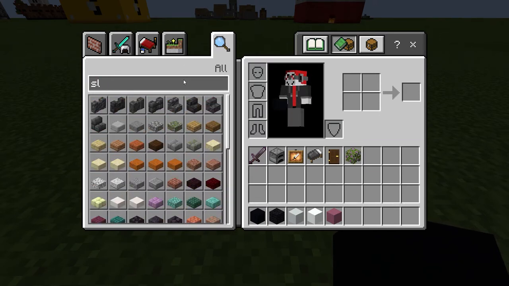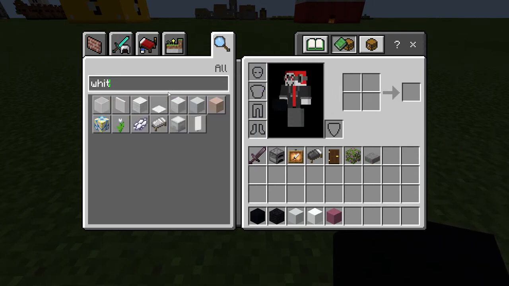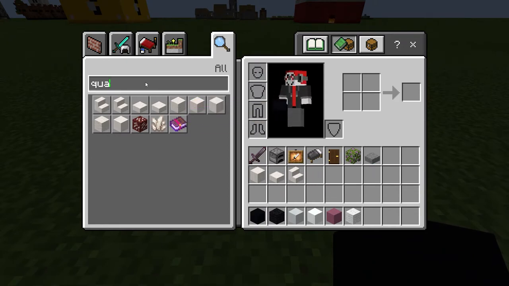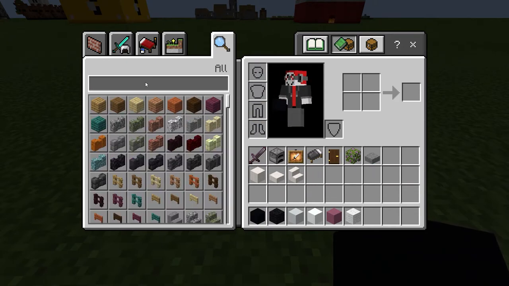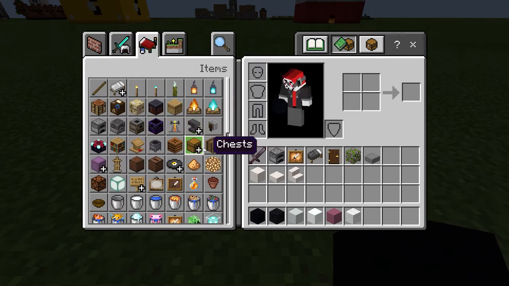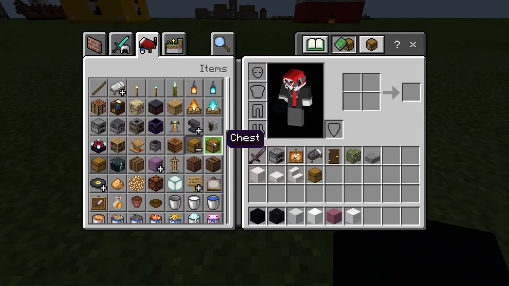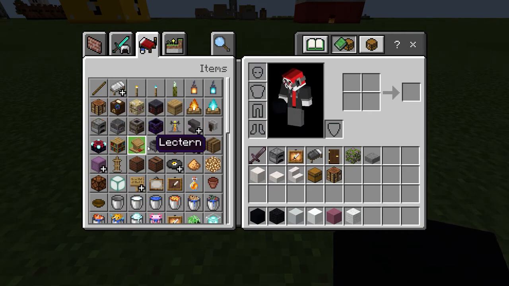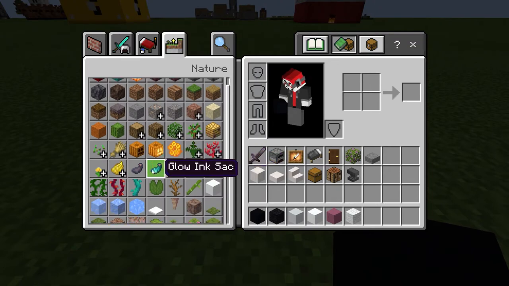I'm also going to need stone slabs. Also gonna need white wool. For quartz, we're gonna need the pillars, the smooth slabs, and the smooth stairs. You can also just go into these different sections. Regular chest. Crafting bench, an anvil, and if you're making this in survival, feel free to decorate it however you want to. I'm just gonna do it how I did in my other world.